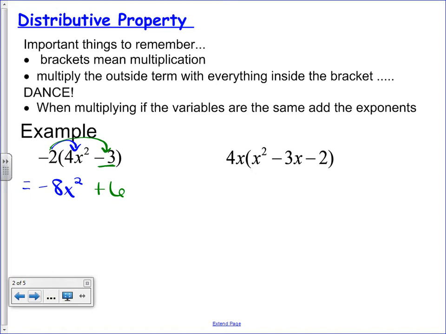All right, Ben. Now I have a variable and a coefficient outside that bracket. So I'm still going to do the same thing. I'm going to multiply this with this. Ben, do you remember when there's no number in front, what does that mean? Good. So can you tell me what will I write on my next answer here? 4x, it's not squared. There's a 1 there, a 2 there. What would I write? 3, because I add the exponents.